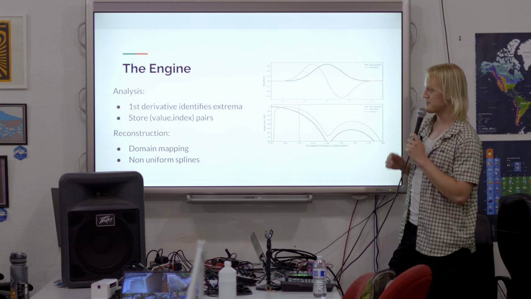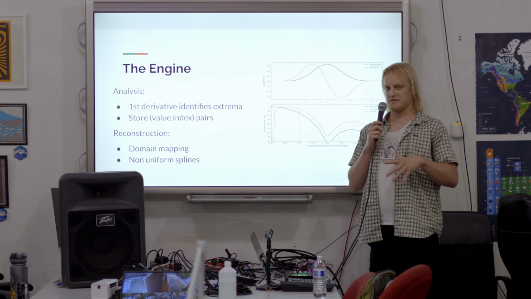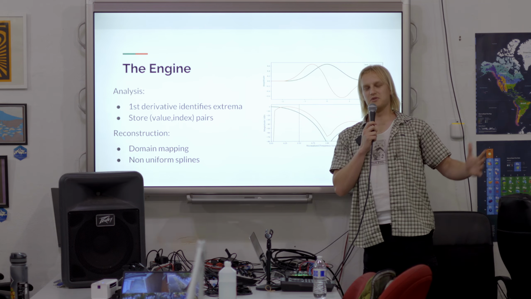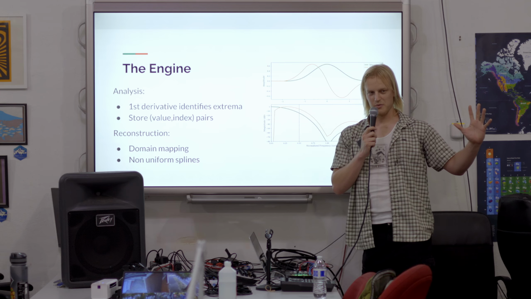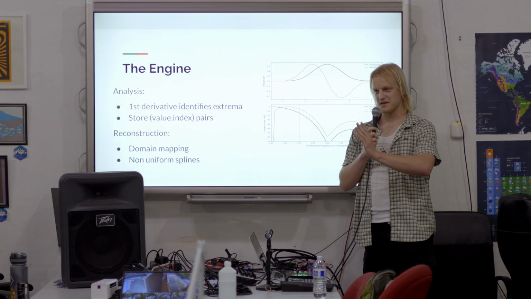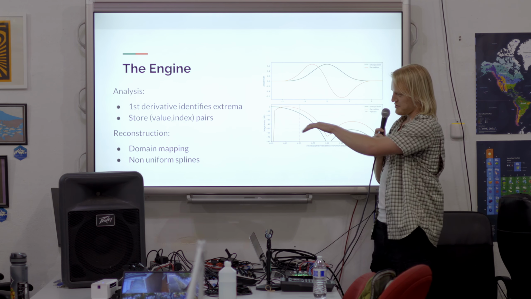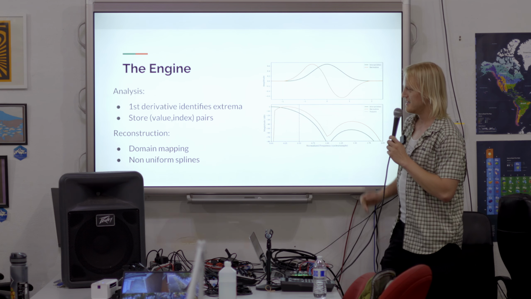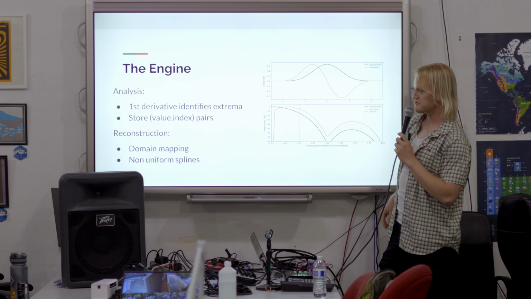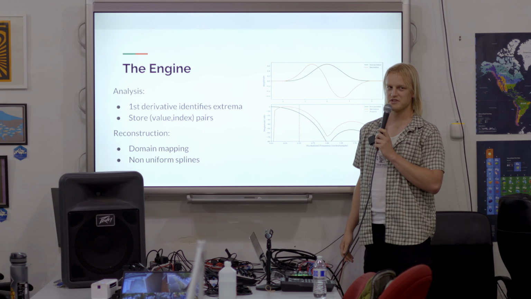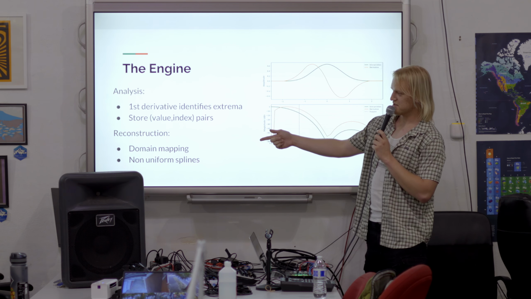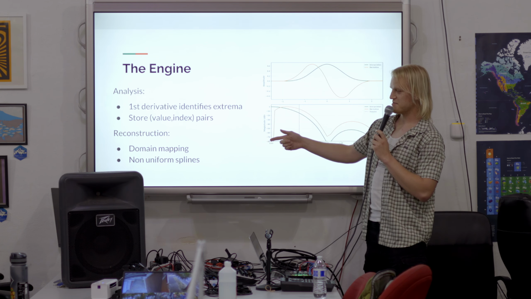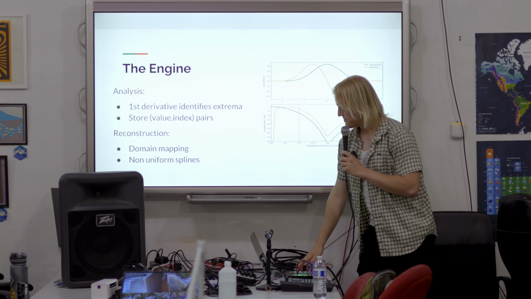And then for reconstruction, we still want to think about the sample in its normal, original buffer. It's still 5 seconds of audio, and we want to think about it that way. So you have to do a little bit of domain mapping. It gets a little weird, but it's literally just reverse linear interpolation. And then for the reconstruction, you could use straight-up linear interpolation, but for better aliasing performance, use non-uniform splines, basically cubic Hermite splines, if you're familiar. Anyway, that's the mathiness of it.